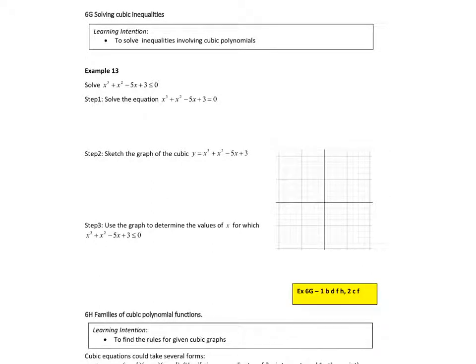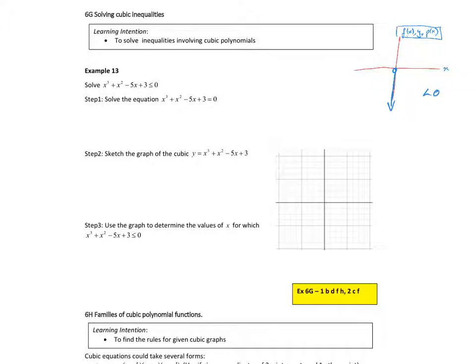Inequalities, the approach is going to be identical to what we took with our parabolas. Don't forget that it doesn't matter whether we call this axis f of x or y, maybe p of x if it's a polynomial. That's my x-axis. This is my y value. So if we want to know where the equation is less than 0, I want to know where the equation is below the axis. So this is less than 0.